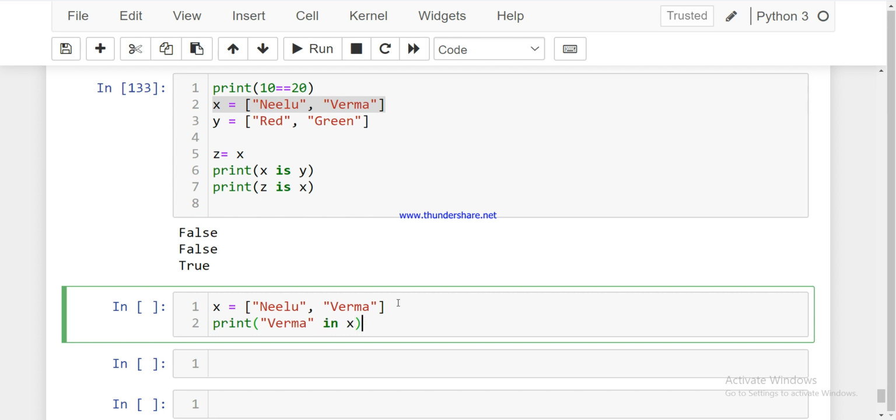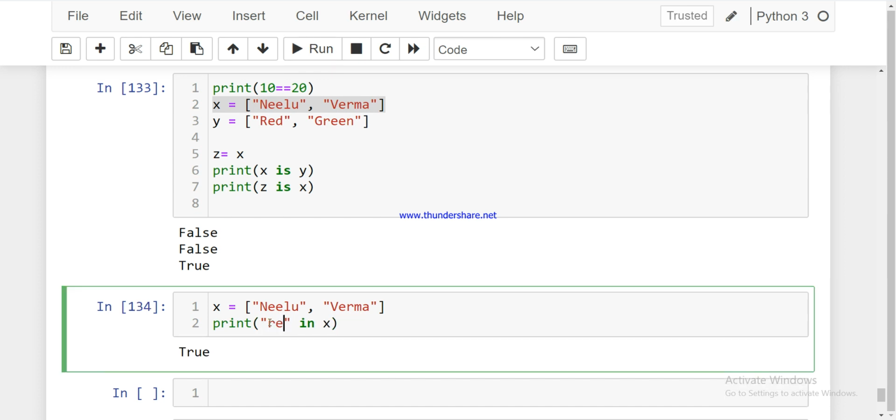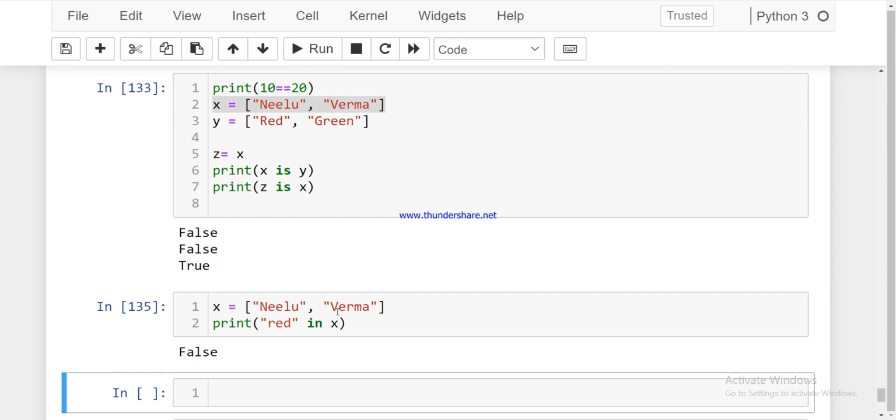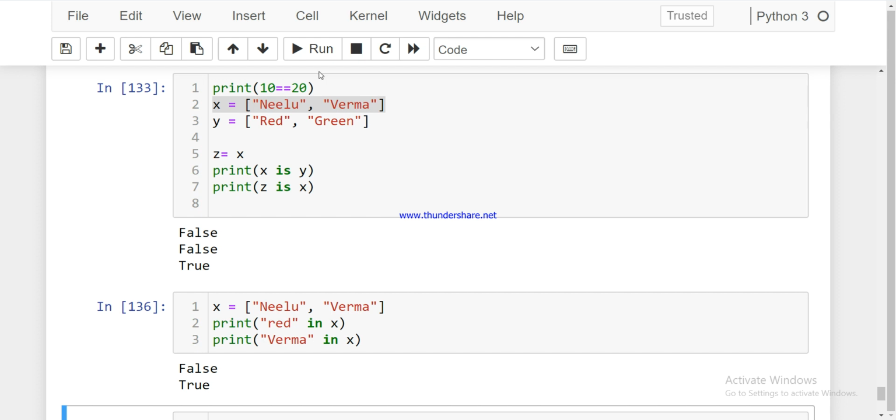If Varma is available in this x array, then it will print true. So yes, Varma is available. If I check whether red is in x, it will say false. See, it is giving true, right?